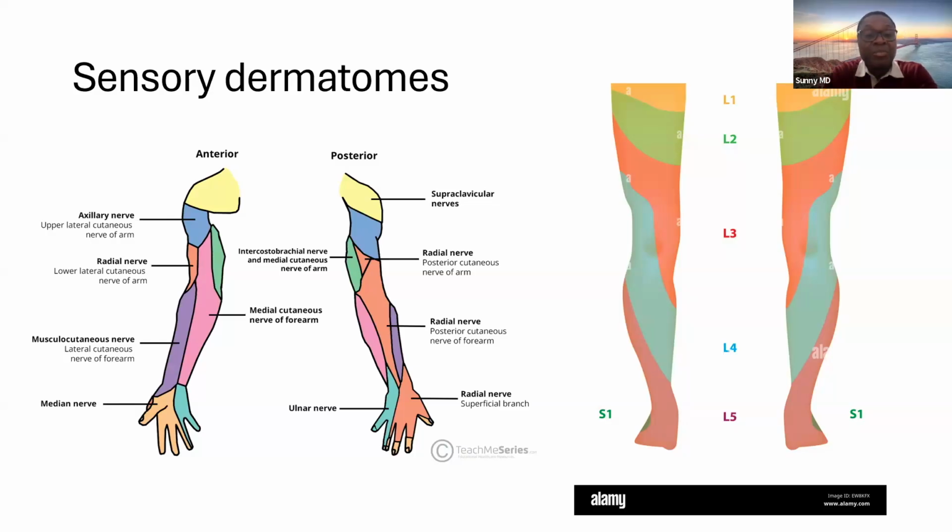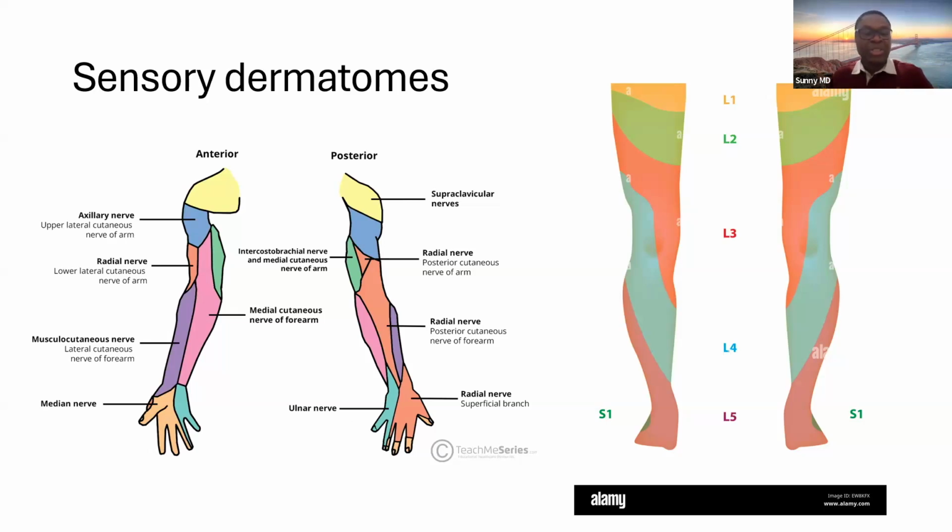Soft touch, joint position sense, vibration sense, you're testing the posterior column, okay? Whereas temperature, pinprick, you're testing the spinothalamic tract, which is a different anatomical area. So a smart candidate would rather test one of either quickly. And if you've got time, you can just add an extra.